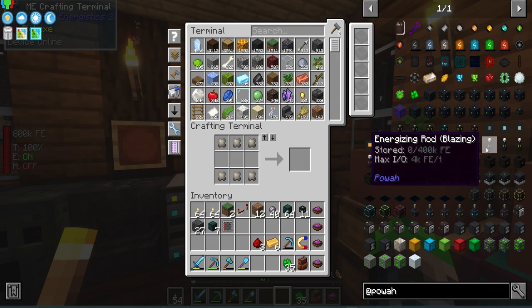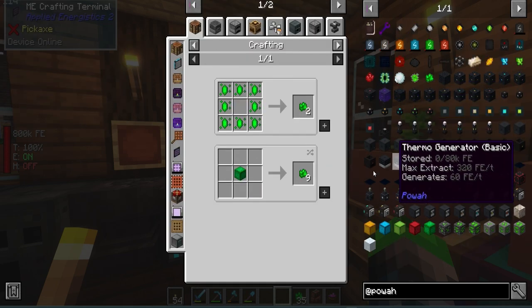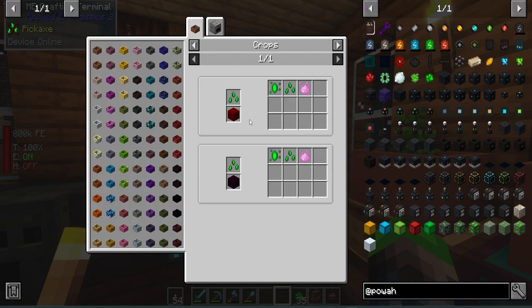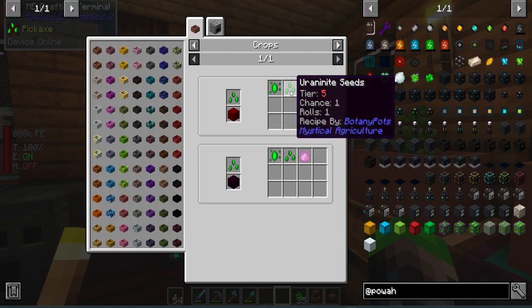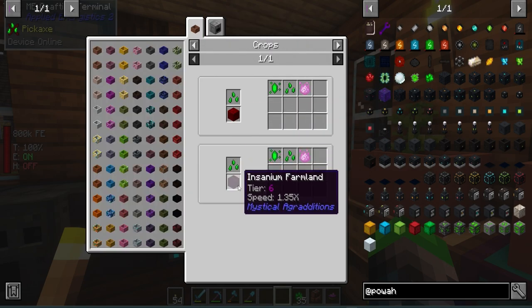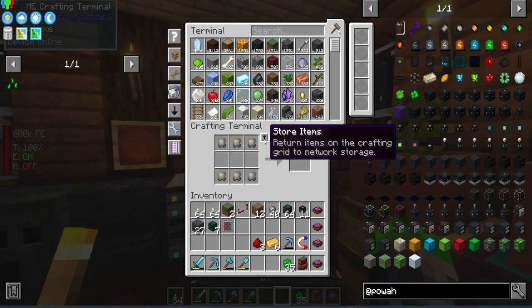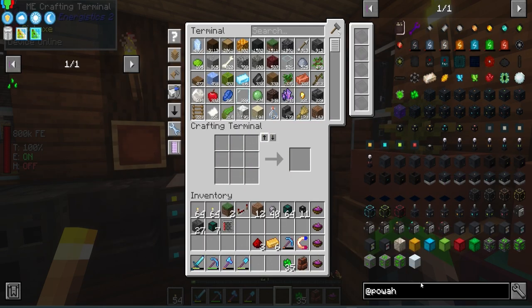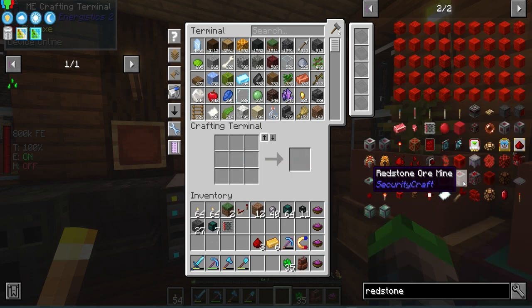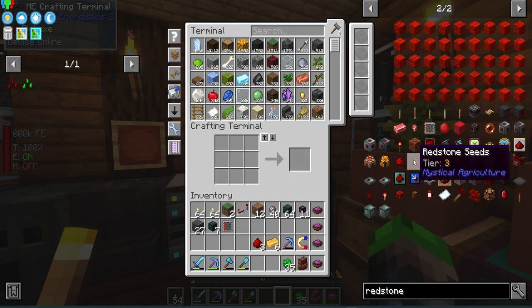For one, we need to automate uranite. And the best way to do that is with uranite essence, which we get from uranite seeds. These actually do have a chance to drop uranite seeds, which is cool. But we're definitely going to be putting them on the Insanium farmland if we can. So we need those. We also need some redstone. We definitely need to be able to produce that automatically. So we need some redstone seeds.